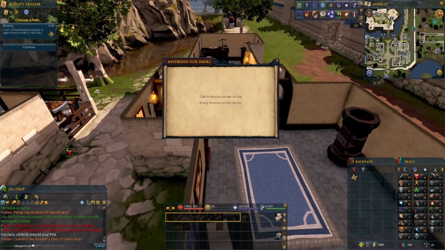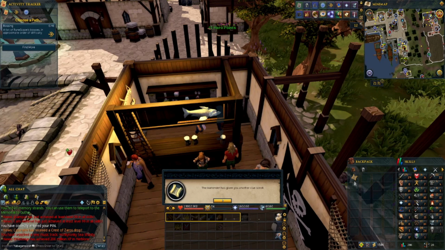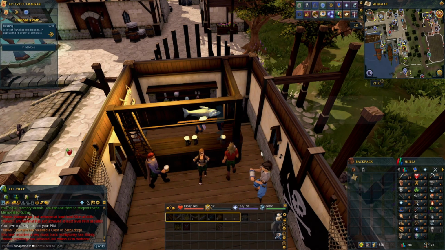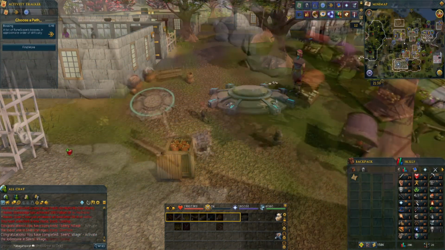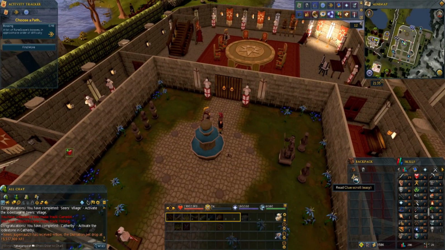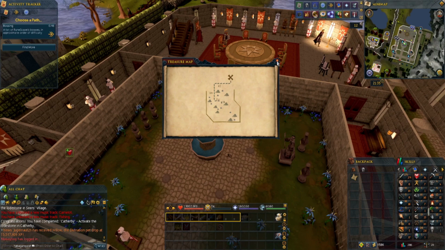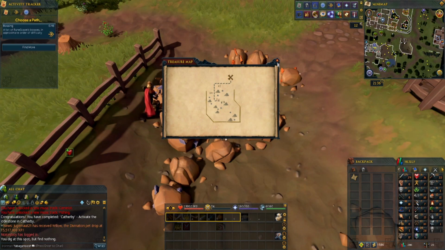And then we started on our clue scroll that we found earlier. So we were able to do all of the steps without a guide, which was pretty cool, I guess. I knew where all of the different steps were. And so whenever we got to the 3rd step, we opened up the lodestone for Seers and Catherby, and then talked to the knight in the castle, which gave us one of the last steps, which was this one that's, of course, in Varrock over by the mining spot.